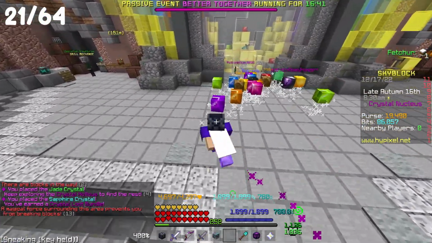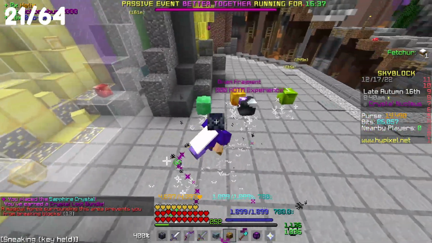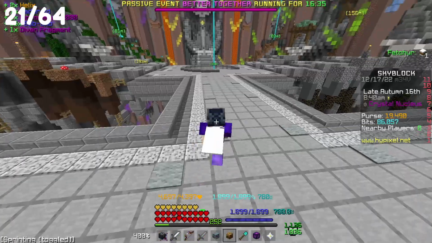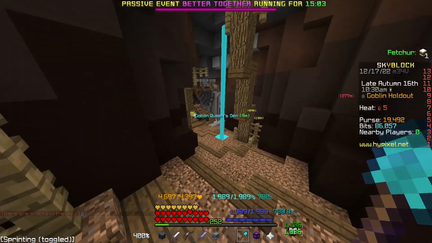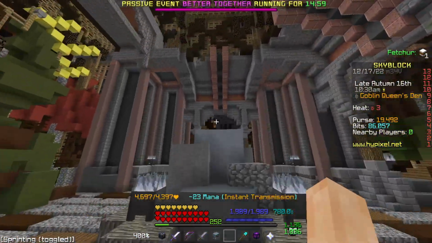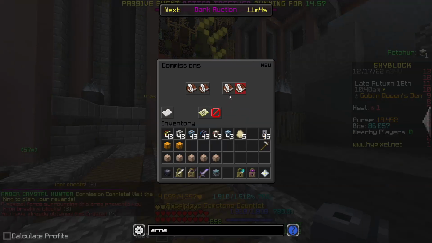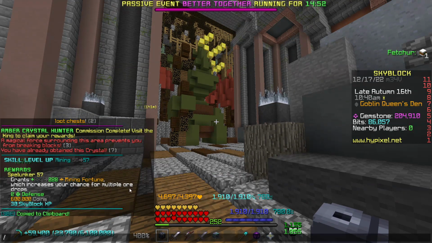Next one. What's here? I see helixes. Pick a numbers. Oh, a Jade Ward and a Devon fragment. I didn't even see that Jade Ward right there. Alright, so if I'm correct, when I get this crystal and claim it, I will hit mine of 57. There we go. Mine of 57.